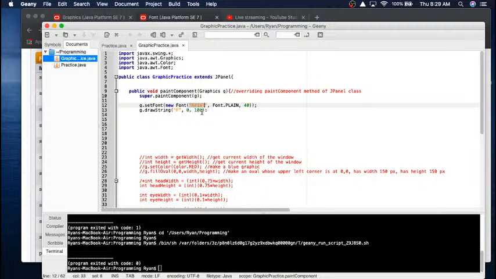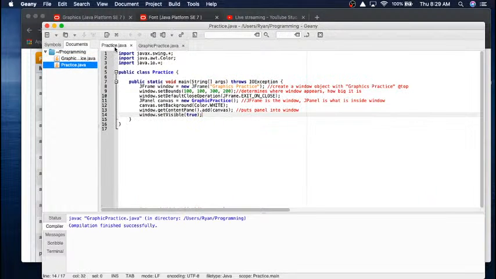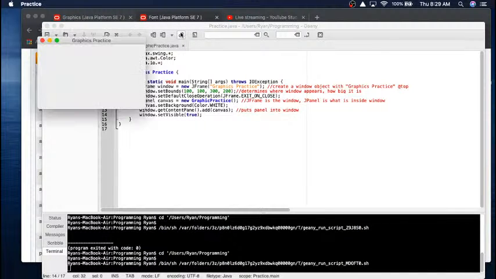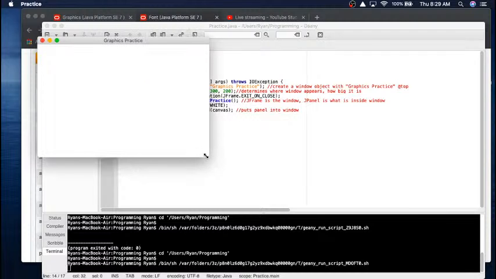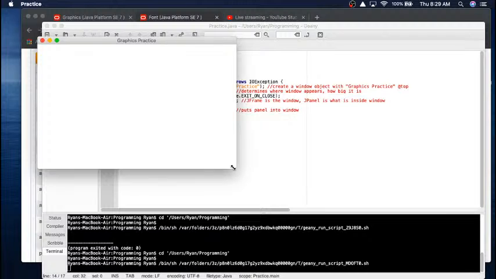One of the things about fonts that's different from shapes. So let's say I draw a string F at 0, 0. Okay, so I'm going to compile that. And I'm going to run it. And you can't see anything. There is no F. Okay, why is that?